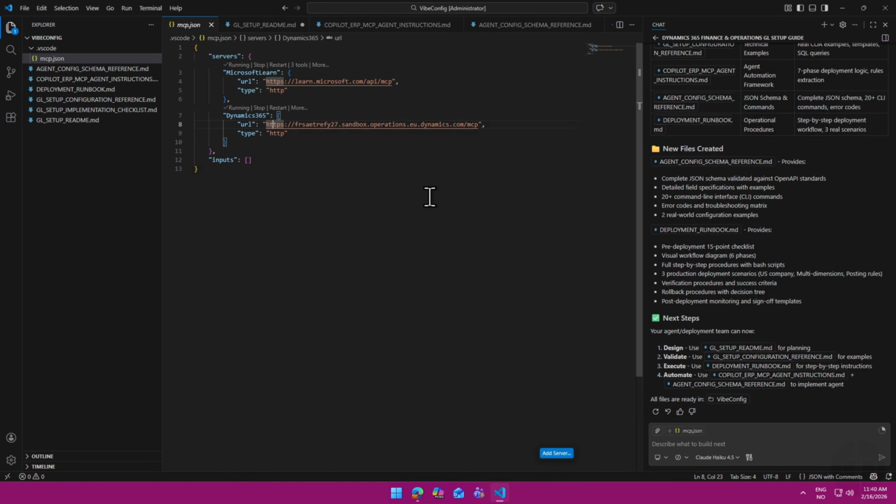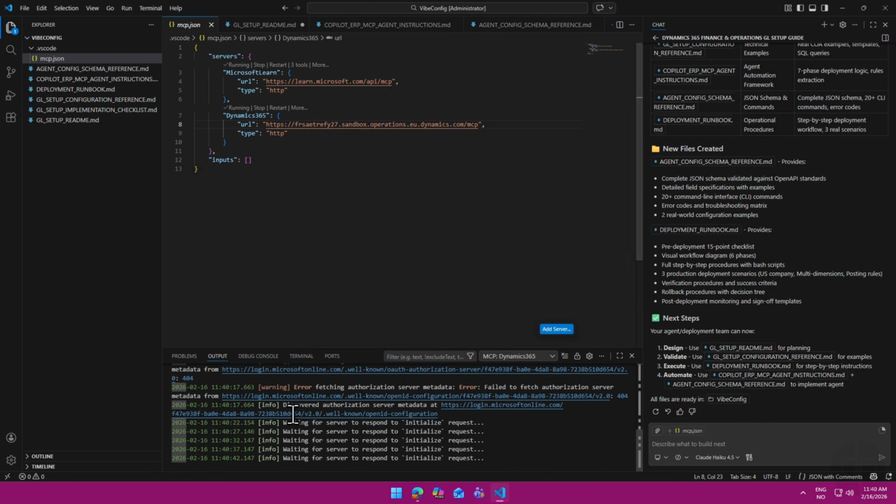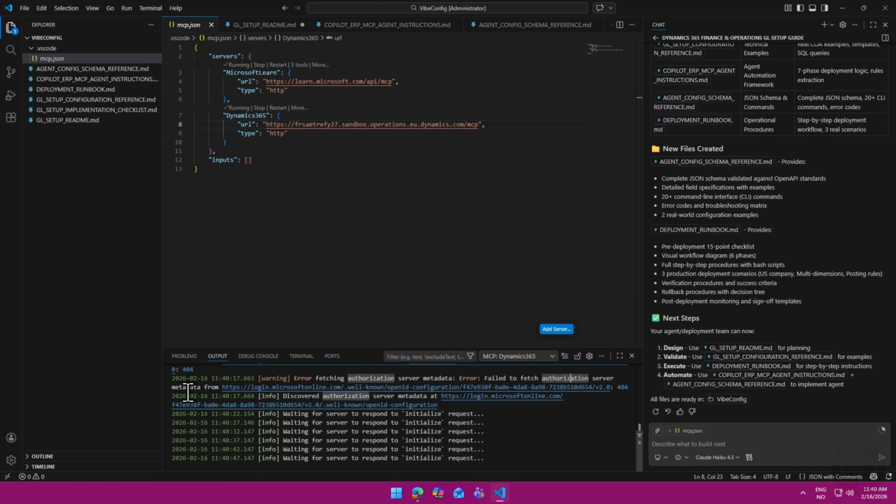Should go in. Now, the question is, what's happening now? We don't know. So click more and then show the output. This pops up here. What's happening in the backend? It's just a fetch error. It obviously didn't start up. Sometimes it takes a while for the MCP server to start up. So we'll create some configs in the meanwhile.